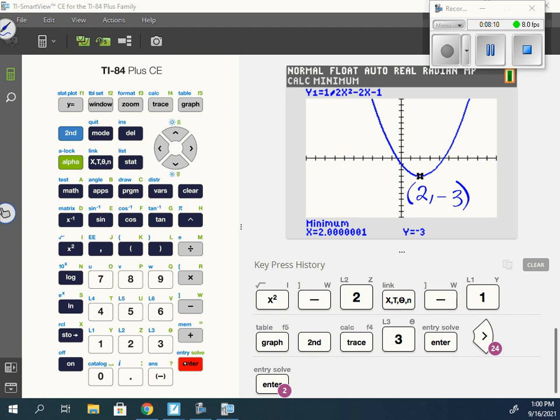Now, whenever we talk about the minimum value for a function, we're talking about the smallest or biggest Y value. So for this here, it would be -3. Whenever we talk about the minimum value, it will always be the Y value of the vertex. Now, we could have really just gone on and used the -b over 2a and plugged that in, and it would have been a little bit faster. But then once we found that, we plug it back in to actually get the minimum value. Yes.